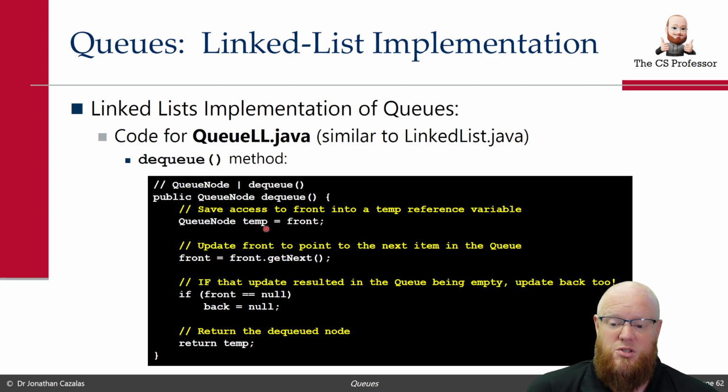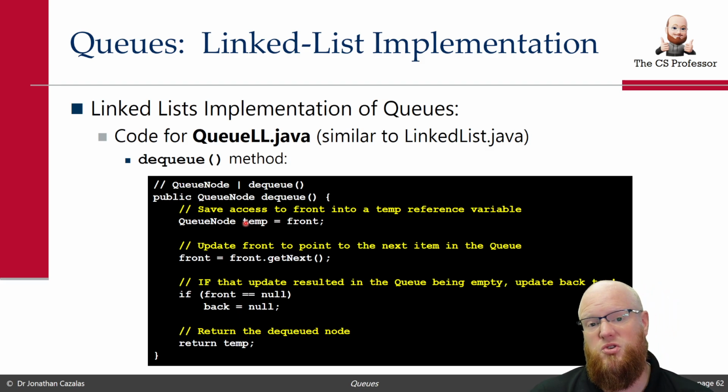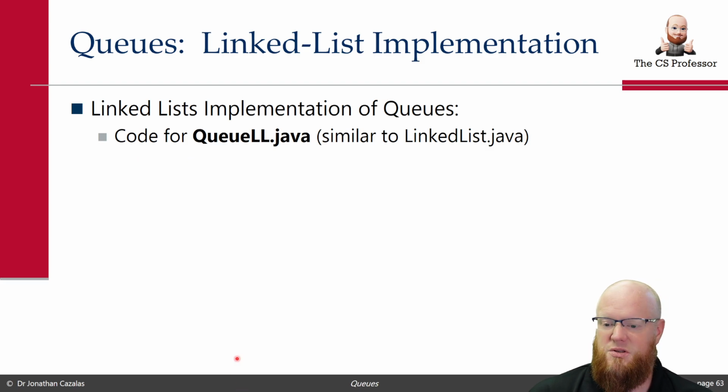But that's the dequeue. It's super simple. It's really front equals front.getNext. That takes care of the dequeue in and of itself. It's removed it from the queue, but ultimately you need to return that node, which meant you first had to save a temporary variable, have that temporary variable storing an address to that previous first node, and then return it off. That is your dequeue.